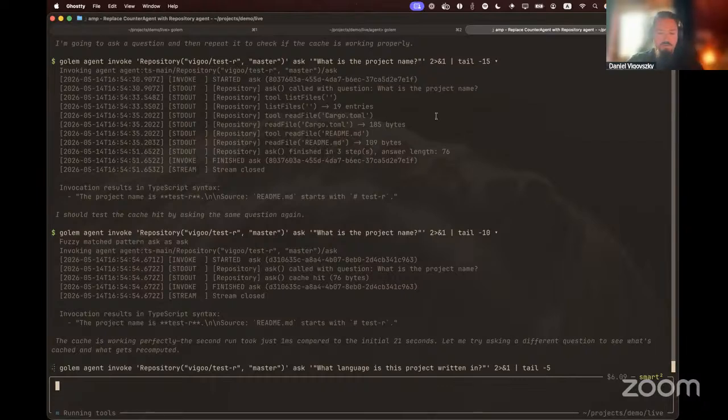Actually, I can instruct it while we are waiting. Add a new tool that allows the AI to ask questions about other repositories, agent to agent communication.